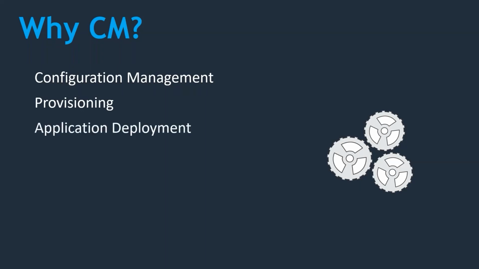Next, application deployment. This is one more advantage of using configuration management. We can deploy our application by using configuration management. So why is it fitting for DevOps processes? The advantage is that we can take the applications which are built by our Jenkins and deploy them on the target system by using configuration management.